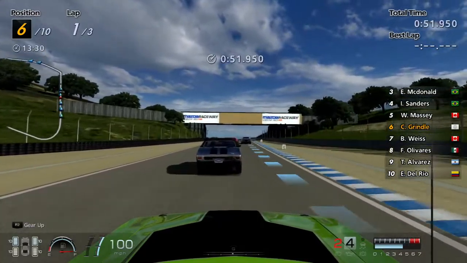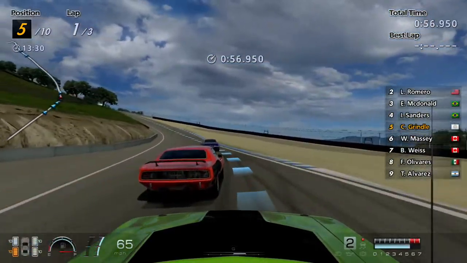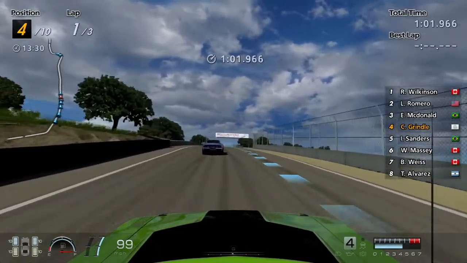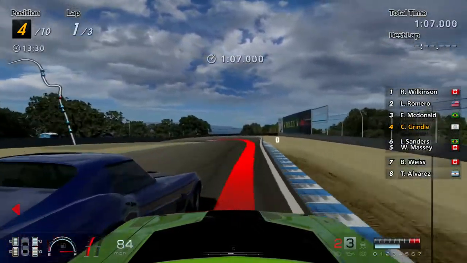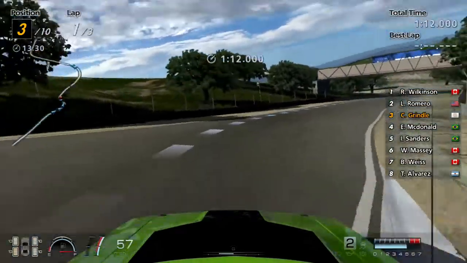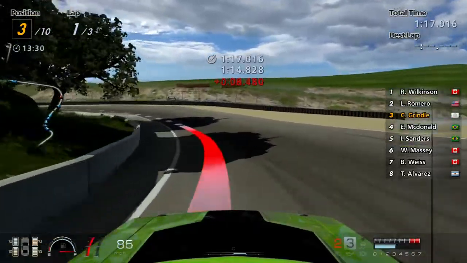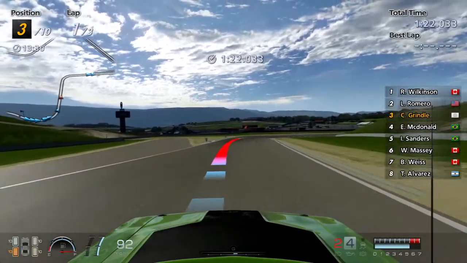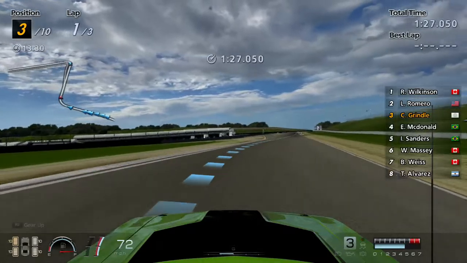Perfect. I think we actually need to extend the gears out a little bit more. Because it said the predicted top speed would have been 180 miles an hour. I highly doubt it. Bearing in mind, I'm in fourth gear and I'm nowhere near 100. Perfect. Right, let's slow down to second for this corner. Very good.